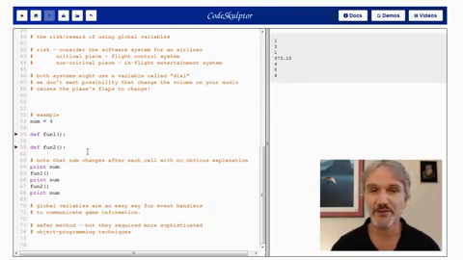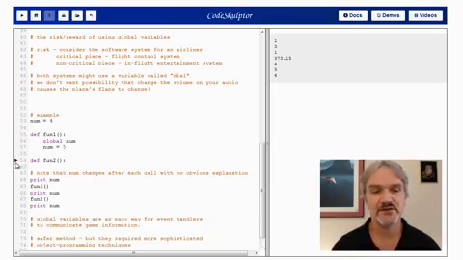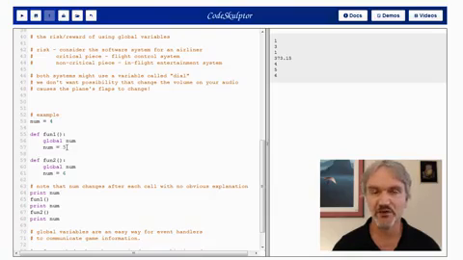Now, I told you beforehand that if we tried to reference num inside fun1 or fun2, Python automatically created a local variable that only existed while we were executing fun1 or fun2. And we couldn't even modify this global variable num. So how did I do that? Well, Python has a facility to do this. If you would like to access the global copy of num, you have to declare num to be a global. You say global num. Now, any reference or any definition of num afterwards modifies or uses the global variable.